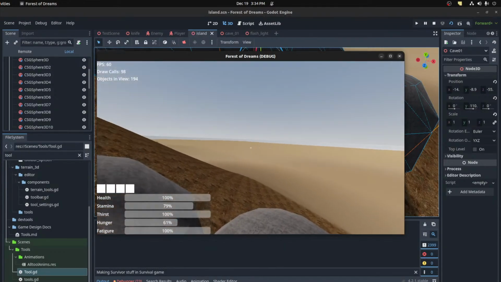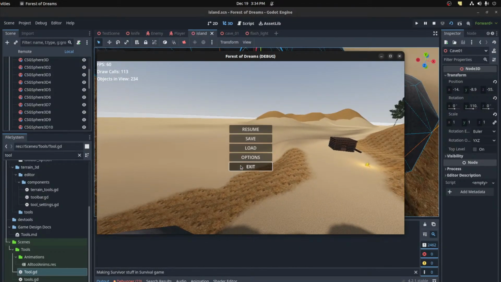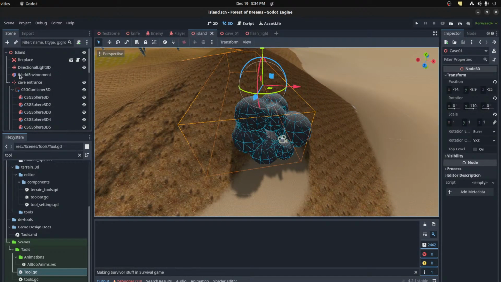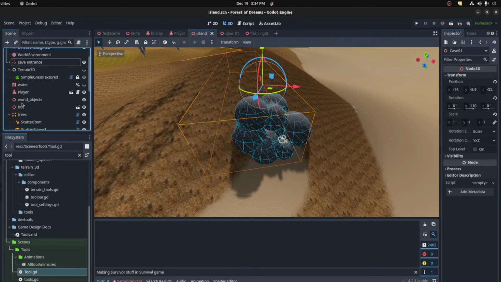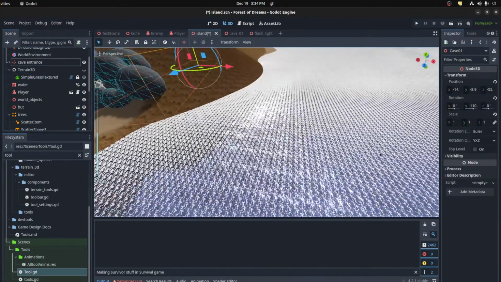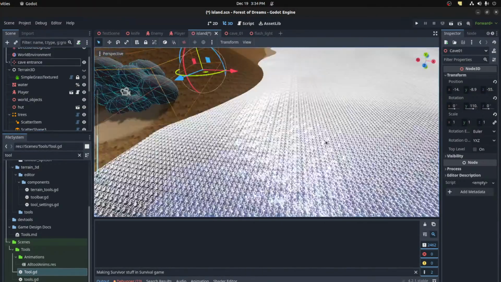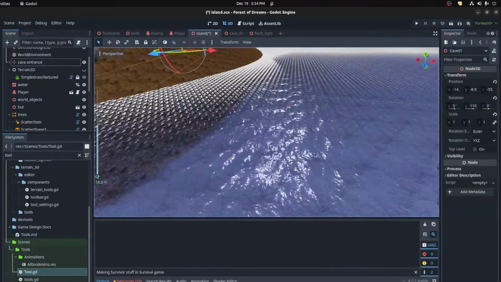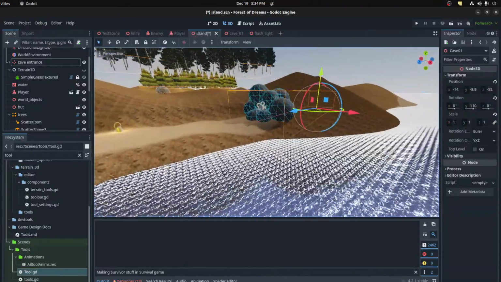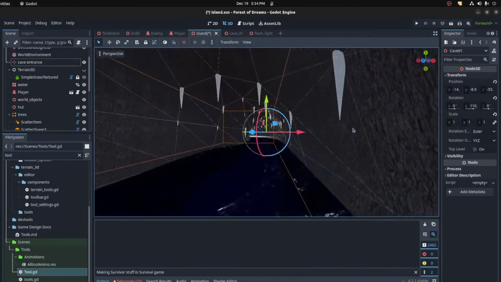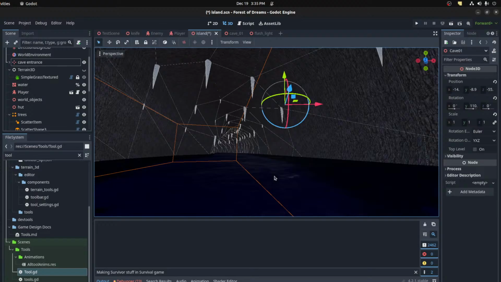I need to figure out the water too, so there's 2 things I really want to figure out. The whiteness when the camera is far away from it. I think that's something to do with depth of field. And then whenever you're in the island, it's not showing in here.